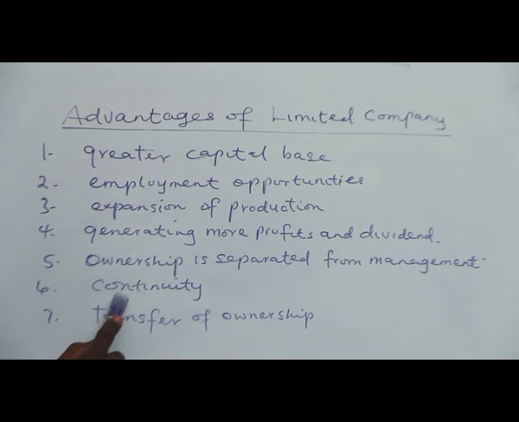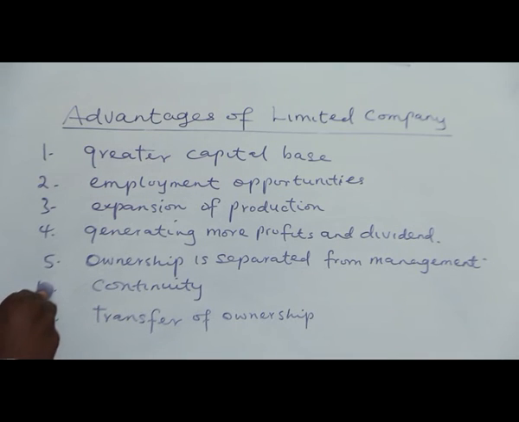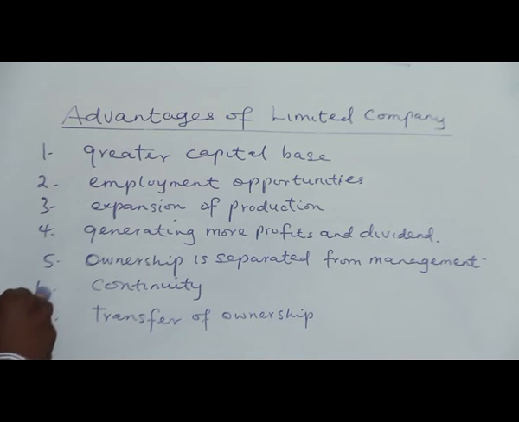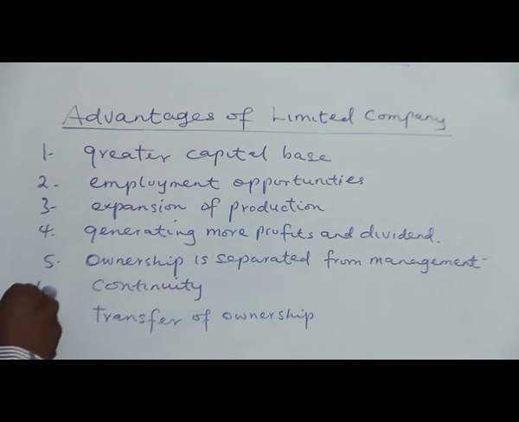Number 6, continuity. Continuity will exist in a limited company when you compare it with sole proprietorship and partnership, because it allows more capital to be raised whenever they need it. It also allows changes in management whenever they desire. So it doesn't mean that they will have a fixed management or fixed board of directors that will be there for life. No, whenever there is a need for a change, owners will decide to change it. So continuity will continue to exist in a limited company.